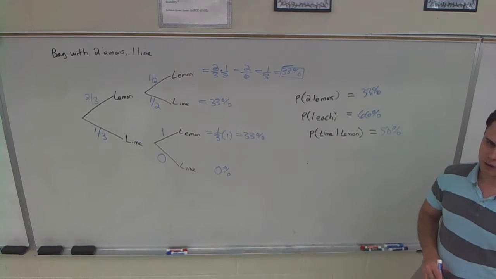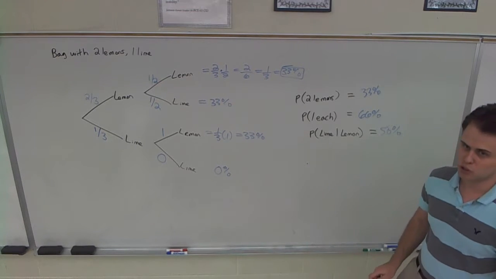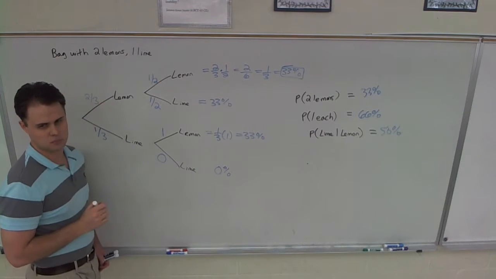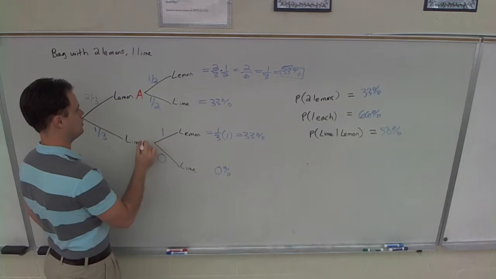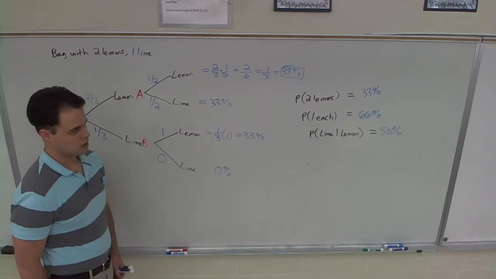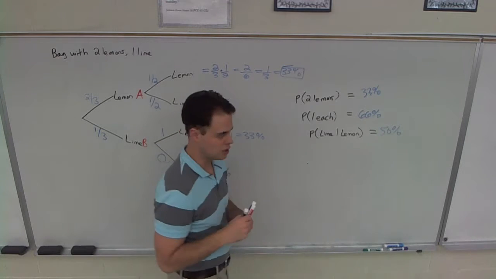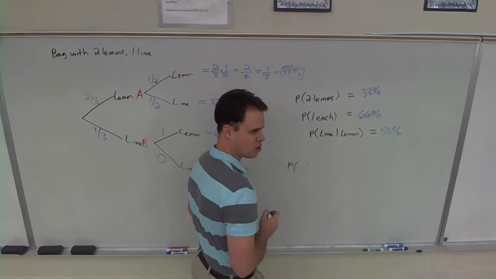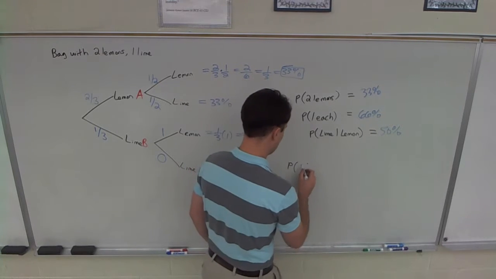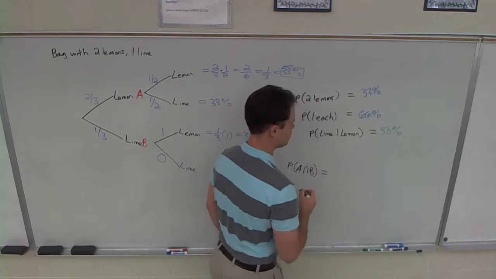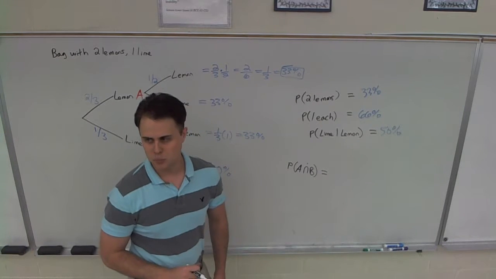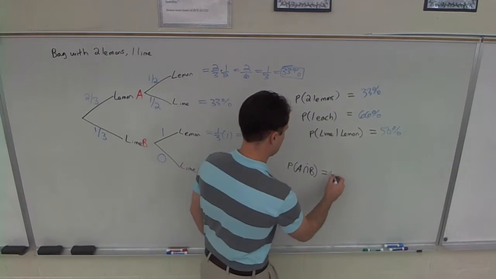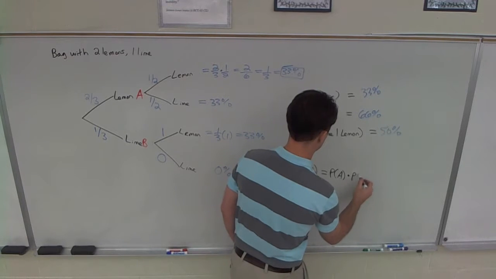rule from before. Let's dress that rule up again one more time with this simple example. So let's call this event, instead of lemon and lime, because L and L is like too crazy, let's call this event A and this event B. Okay? So the general rule of multiplication that we learned yesterday that had this given thing in it is that the probability of, was it and or that ends up being multiplied? And. These are the good ways to remember these rules, little teeny rules of thumb. Probability of A and B, if they were independent events, it's just the probability of A times the probability of B, right?